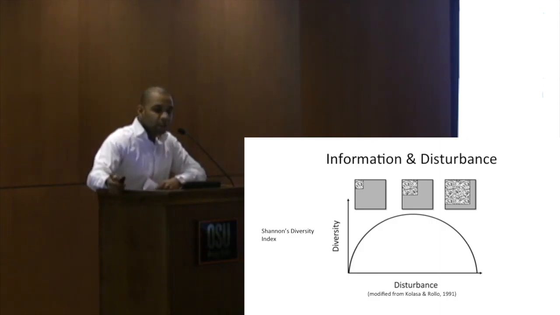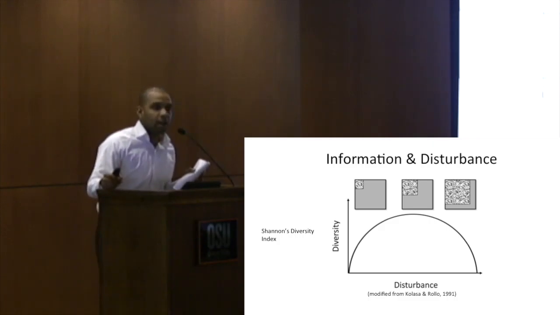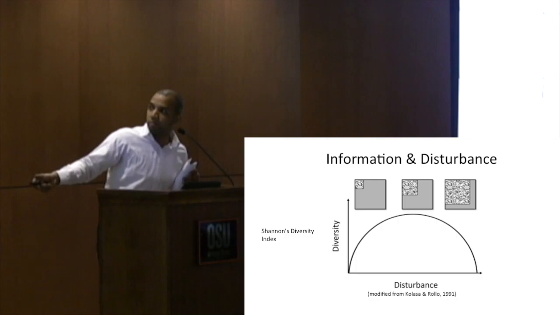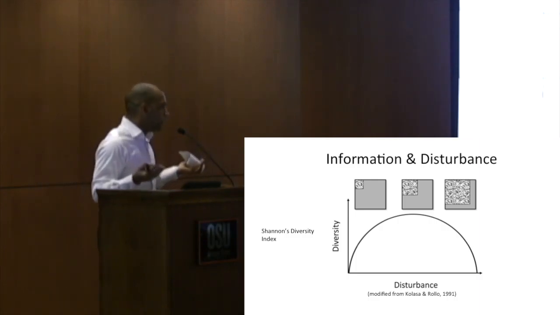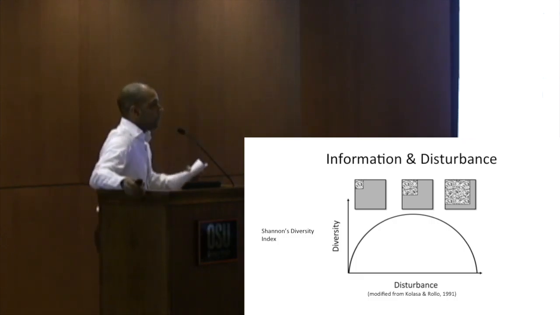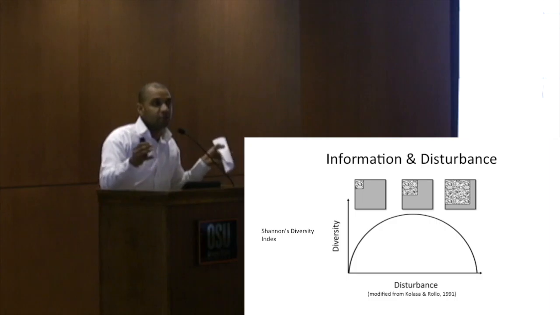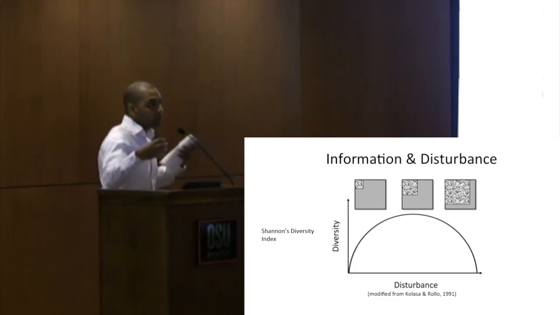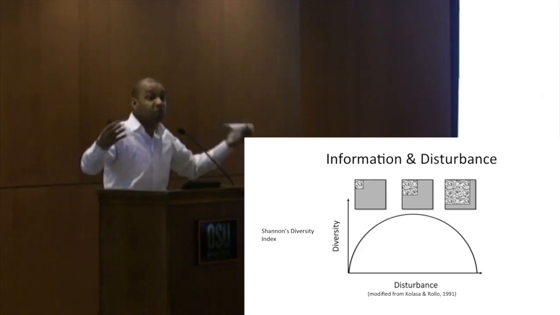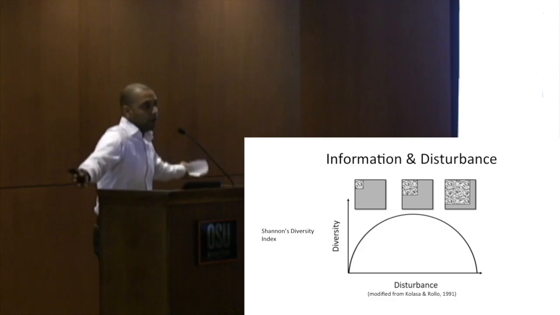So it's very intuitive. Imagine you have a forest plot. And then in that plot, you start with a really small disturbance, like this one on the corner. Still, the description is pretty easy. OK, it's a small disturbance, it's still forest, mainly. But when you get this medium-sized disturbance, you need to start explaining where this plot is located. What is the impact of this on the heterogeneity in the environment? Until the disturbance is so big that, OK, it's totally disturbed.